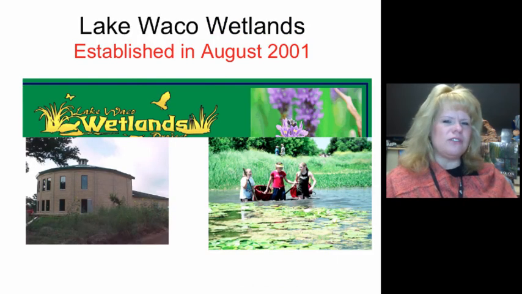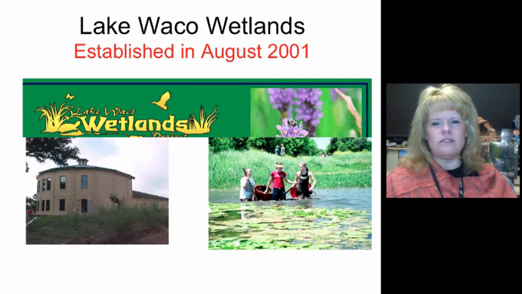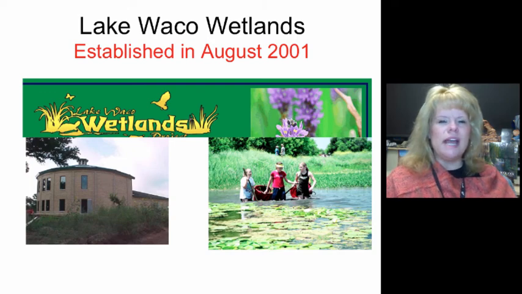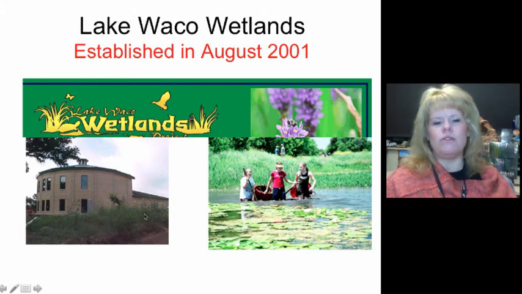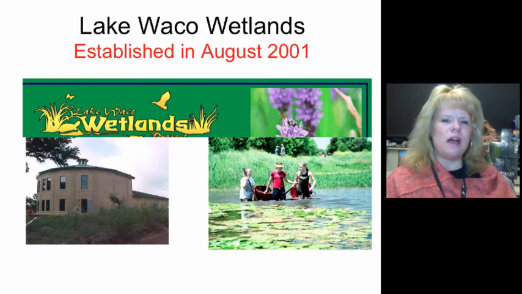So we initially established the Waco Wetlands in August of 2001. It's just hard for me to believe this thing is almost 15 years old. And I was there planting the wetlands the day that we actually opened it to the public. This building was not there at that time in 2001. It was built with some congressional money that we were given to build the education center.